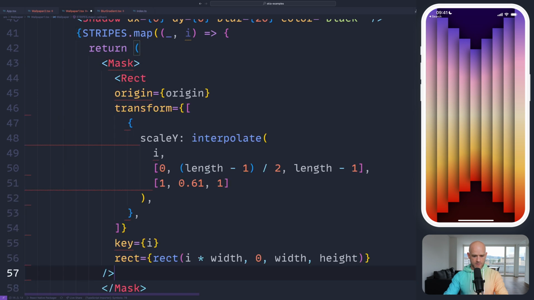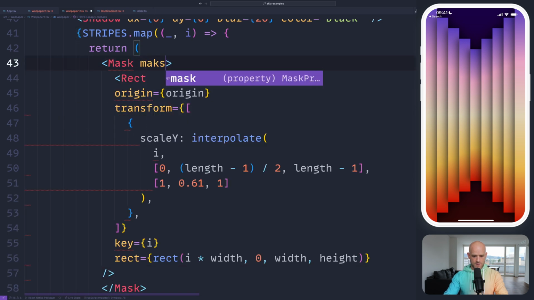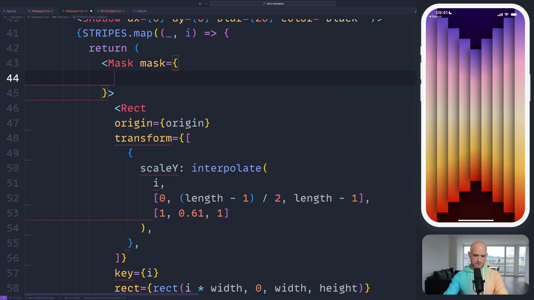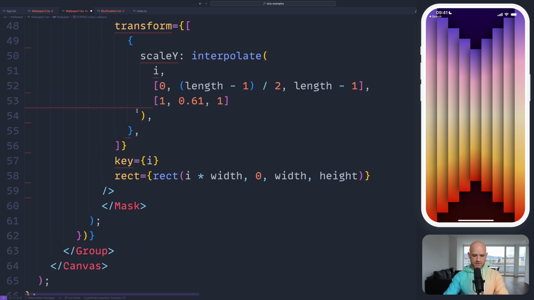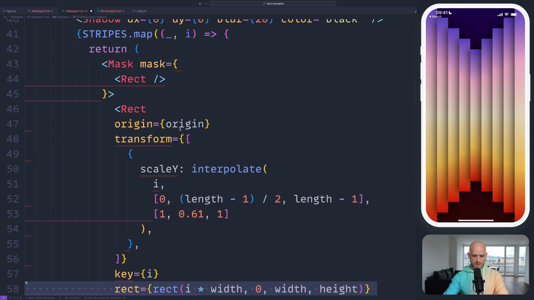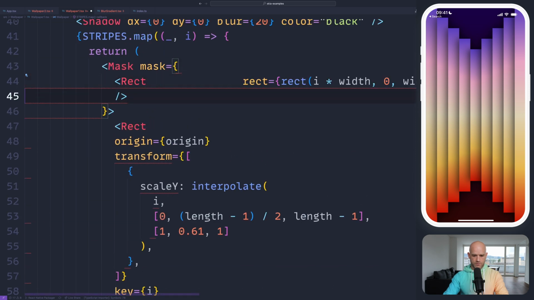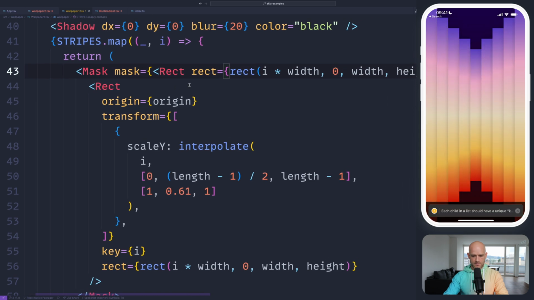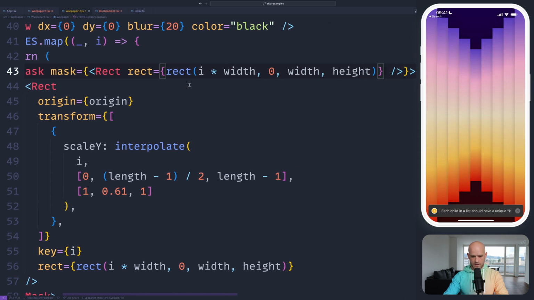We have a mask element, and for the mask we're going to draw a rectangle and apply a linear gradient, transparent and black, to have the expected effect. So let's see. This should be the full rectangle, and in fact, let's say this works. Now I need to apply a linear gradient to it.